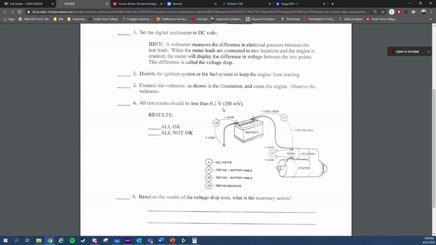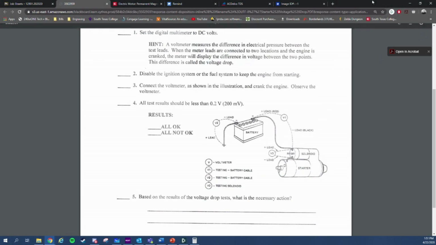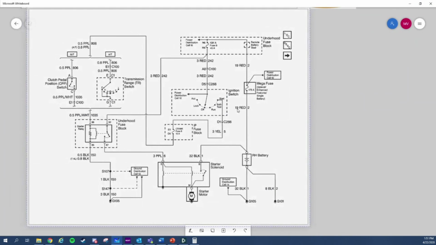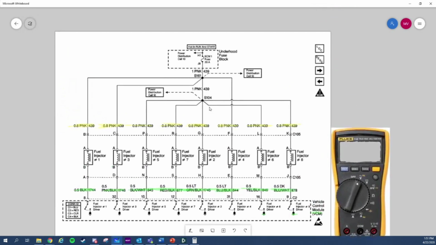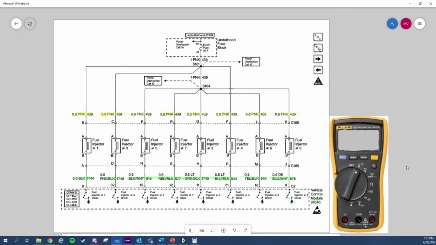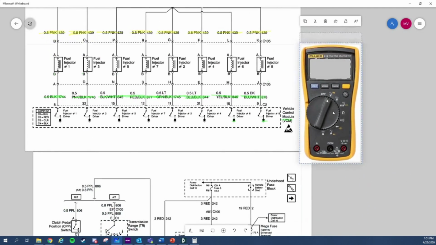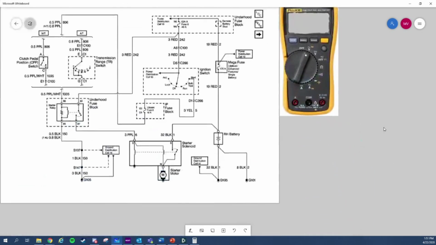Now remember, anytime you do a load test, it has to be loaded. So how do you load a starter motor? Yeah, ignition on, but you actually have to have it cranking to load up that motor. You load up those circuits by cranking over that starter motor. How would you crank the starter motor without starting the engine? Yeah, that's why I had you guys look up this guy. I want you to disable your injectors so you will not be dumping fuel in the actual combustion chamber, because if you did, you'd flood it and it would cause more problems.